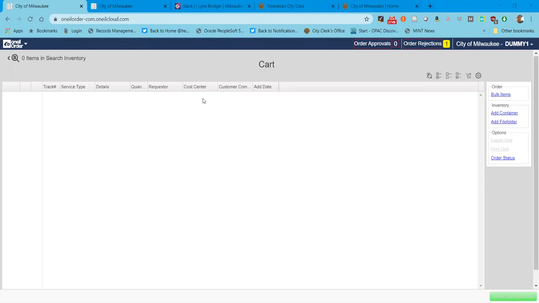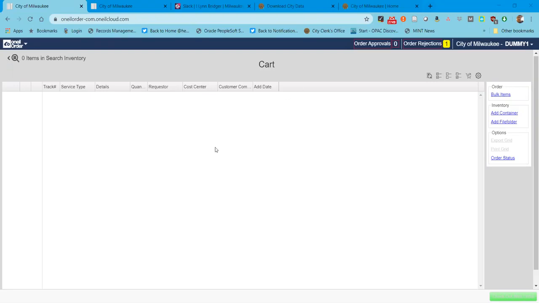Today, we're going to be talking about how OneilOrder affects records transfers and how you can help make your new transfers ready for access sooner by using a new version of the records transfer form. If you haven't completed the modules on searching and requests, you're probably going to want to do those first.